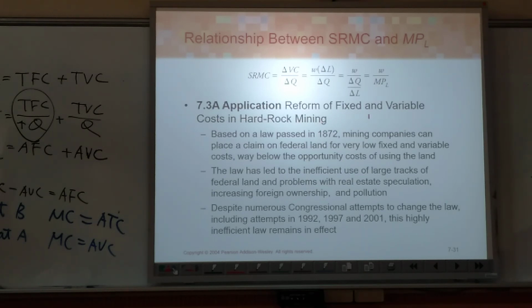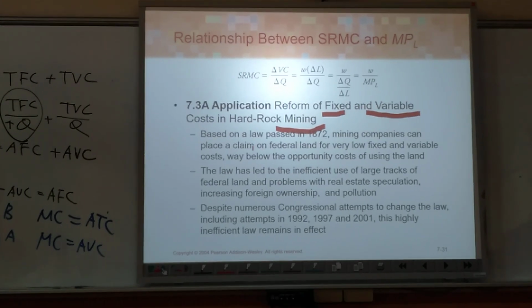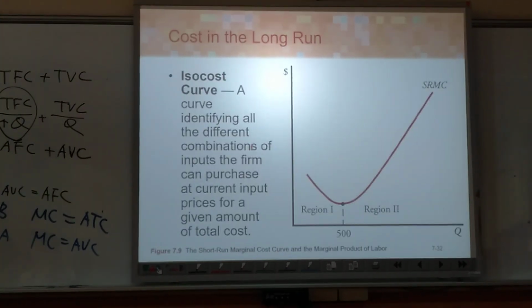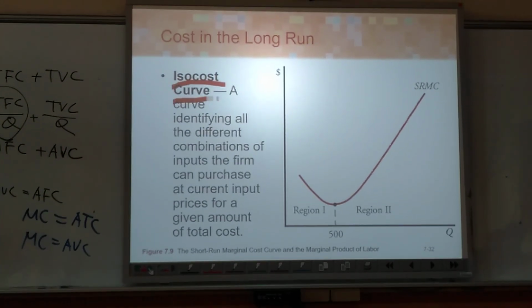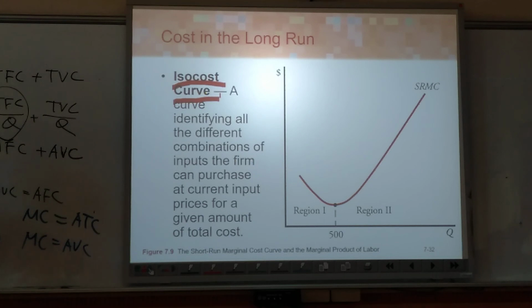We want to skip this. Okay, we don't want to talk about the fixed cost, variable cost of a mine. So you're going to read this on your own. And here you have an isocost. Okay, isocost is the same thing as, when we talk about consumer, the budget line.